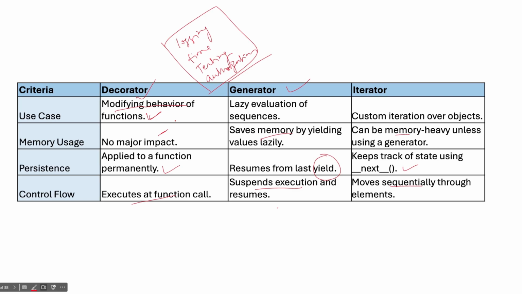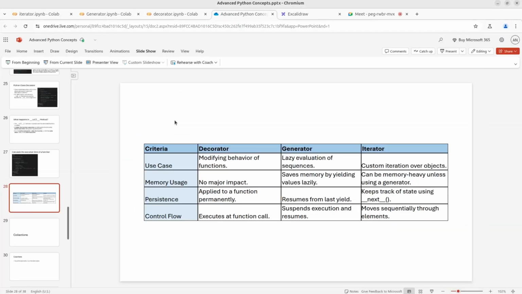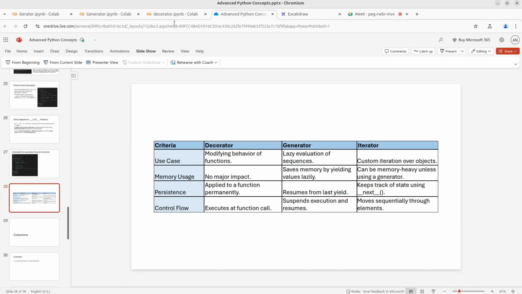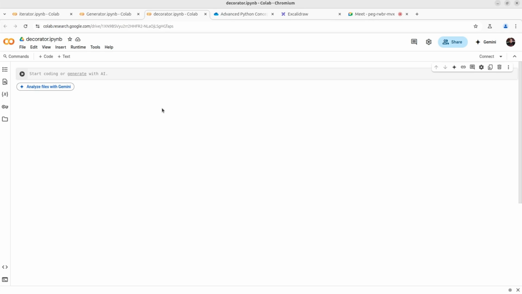Now let me show you with the help of an example, then I will take your doubts, don't worry. I need to create a simple decorator so that we can see how we can implement this. There are two ways. Generally I have seen people use the function way. So how can we try this?